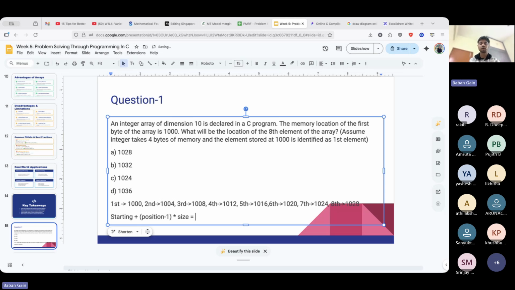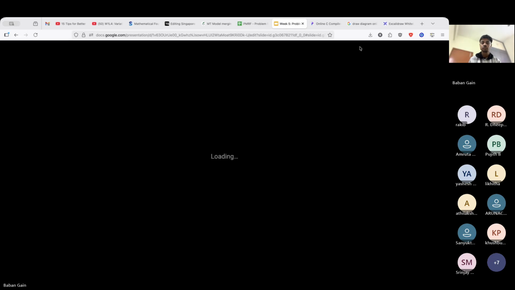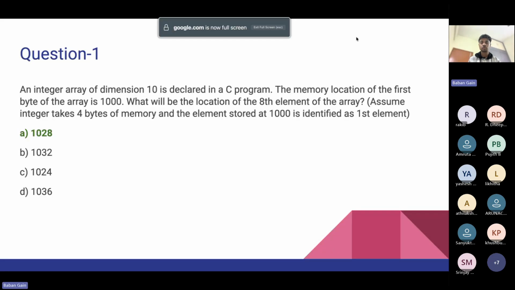So if you apply this formula, starting with 1,000, then the position we want is 8, 8 minus 1 is 7, into the size of the integer here, which is 4. So 1,000 plus 28, so 1,028. You can also use it like that. I hope this is clear.